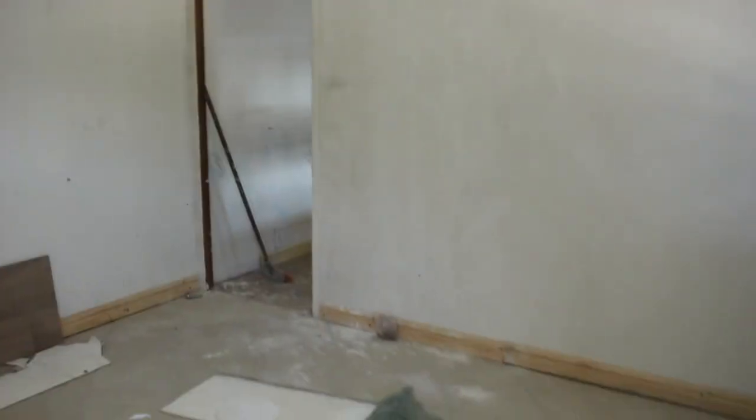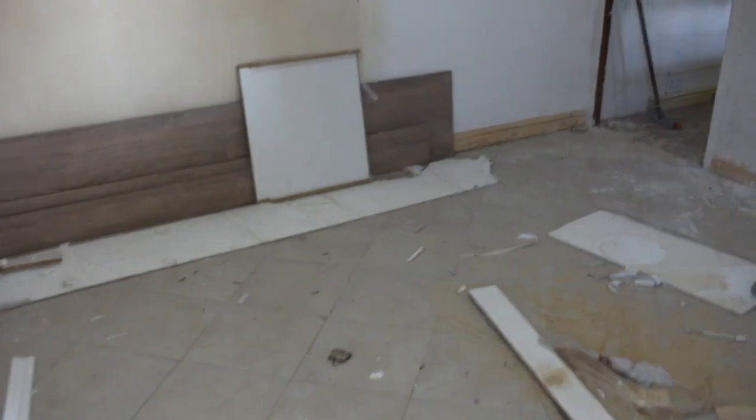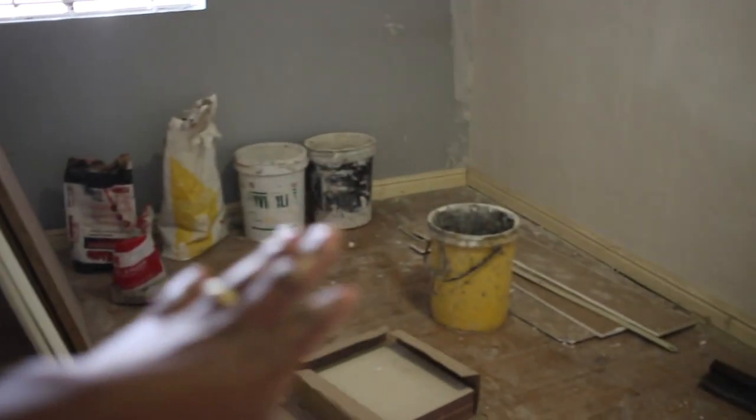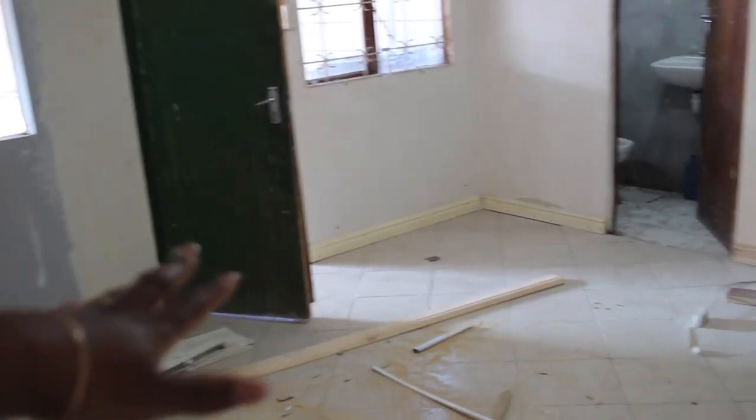Okay, so we are inside. Let me switch on the lights. This is that small house that I was showing you guys, and as you can see, they are still fixing stuff here. This is gonna be a living area for whoever is going to rent in here. It's quite huge. There was a guy earlier putting the towels and everything. And then this is the room for the renting place. As you can see, people are busy painting and fixing the floor. I believe there's wood on the floor. And there's a little toilet over there. They are obviously going to remove these doors and fix everything, so it's going to be very nice.